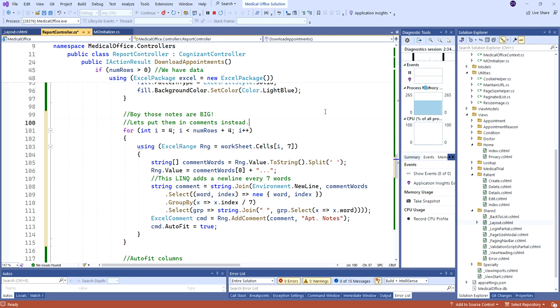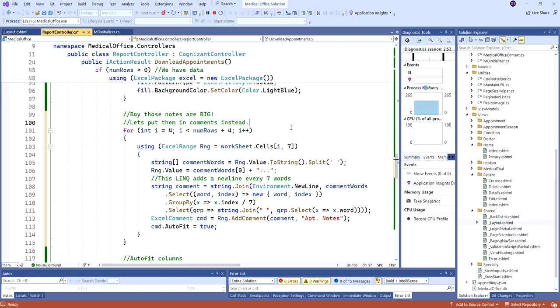If you've done comments in Excel, you get a little red slash marker in the upper right corner of the cell as a visual clue to say there's a comment available here. And you just hover over it with your mouse and it will pop up in a little dialog box to read the actual comment, right?